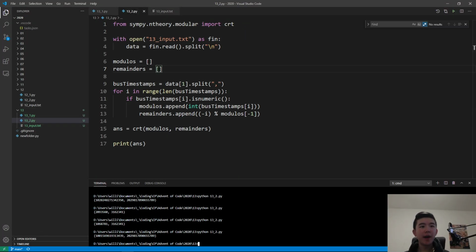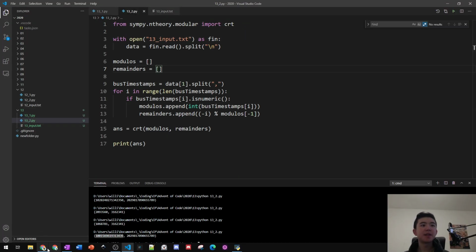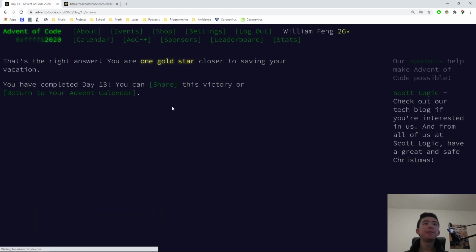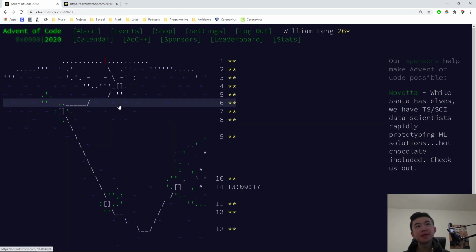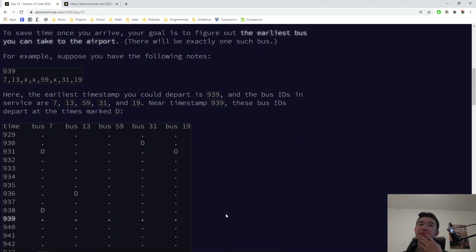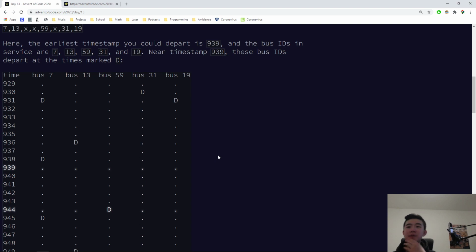Okay, we have arrived at our actual answer, which is this monstrosity. Still pretty big, a little bit different though, so it's the right answer. Okay, this problem is going to be a lot more difficult to explain and is going to require considerably more explanation. So yeah, I'm suspecting that a lot of people are going to want to watch this video to understand why this works. So first, I'm going to have to get my drawing tablet.